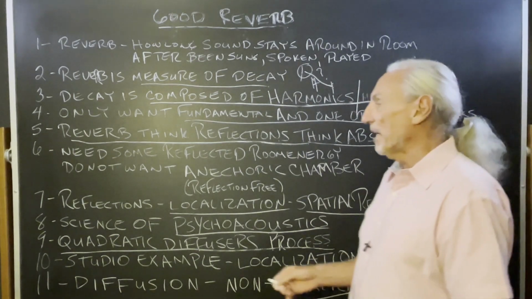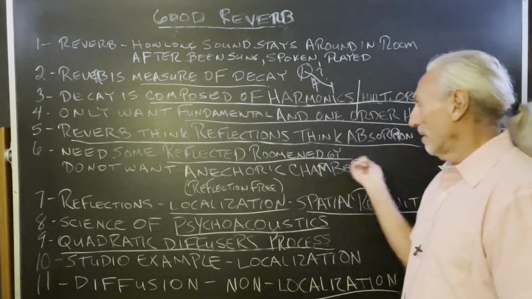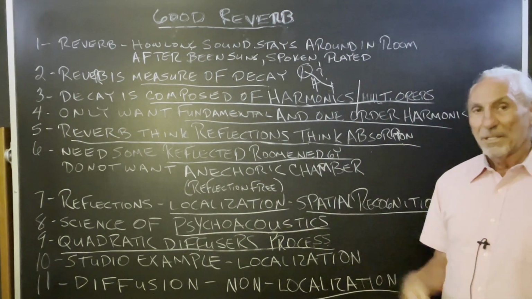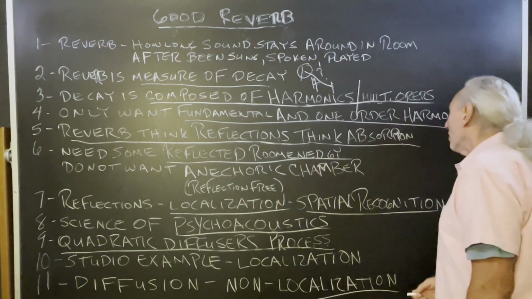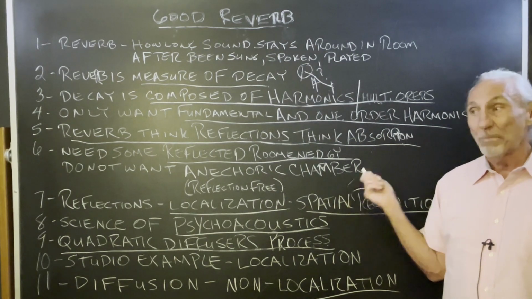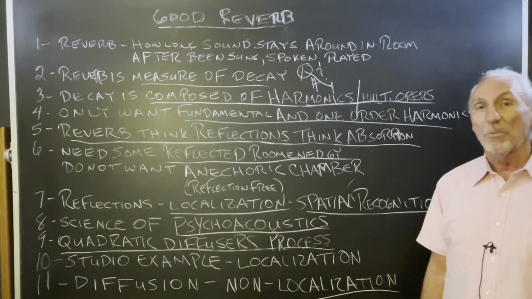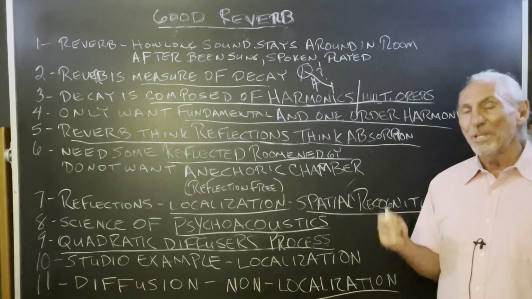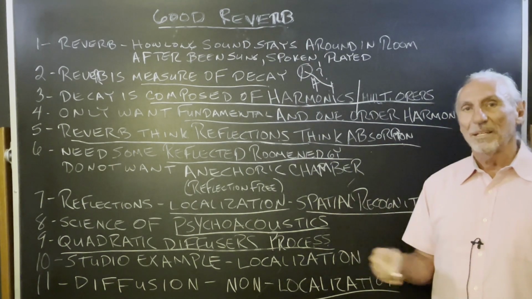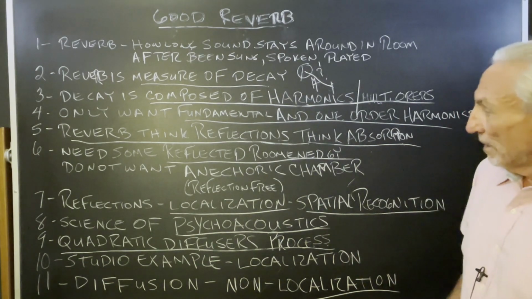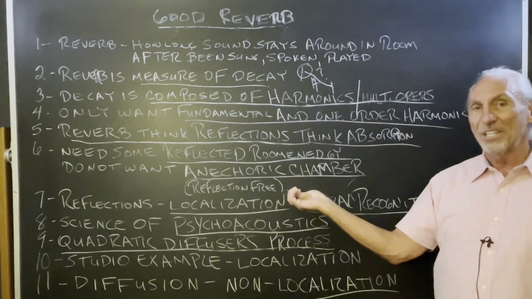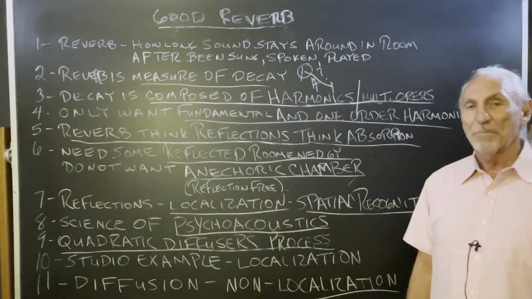So we need some reflected energy in our rooms. We need that input from noise in our environment. We need that distance. If you walk and talk towards a wall and you get closer to the wall, you'll be able to sense that you're getting closer because of the reflections of your voice off the wall. So we need that to help us localize, kind of help us determine our spot in the world, if you will. Anechoic chambers are reflection-free environments by definition. So they're not something we want.